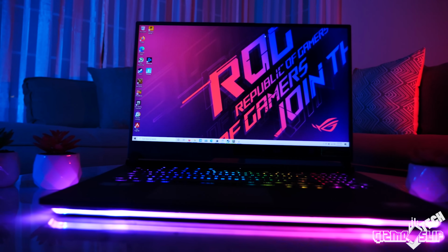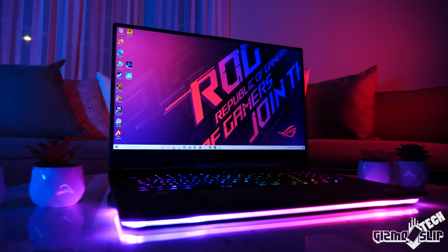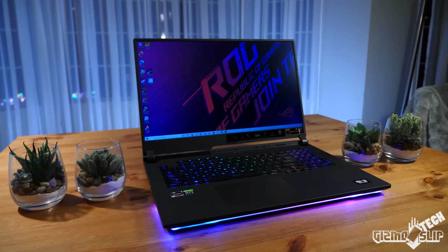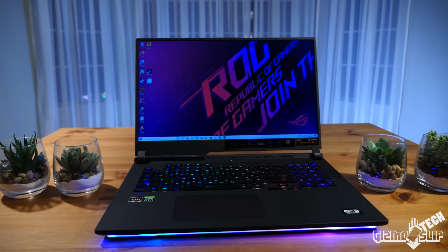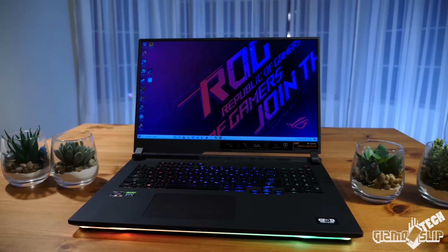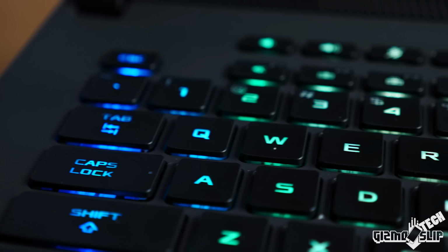I think both of those machines are quite attractive alternatives to this one, especially if you want something a little bit more portable. So in the end, despite Optimus impairing performance in CPU-bound games, we still had massive gains in performance, especially when compared to laptops of the previous generation at this price point. Now, in the next 6 months, we should have a number of competitors around this price point from Lenovo and many other brands, so if you're patient, you will have other options to consider.